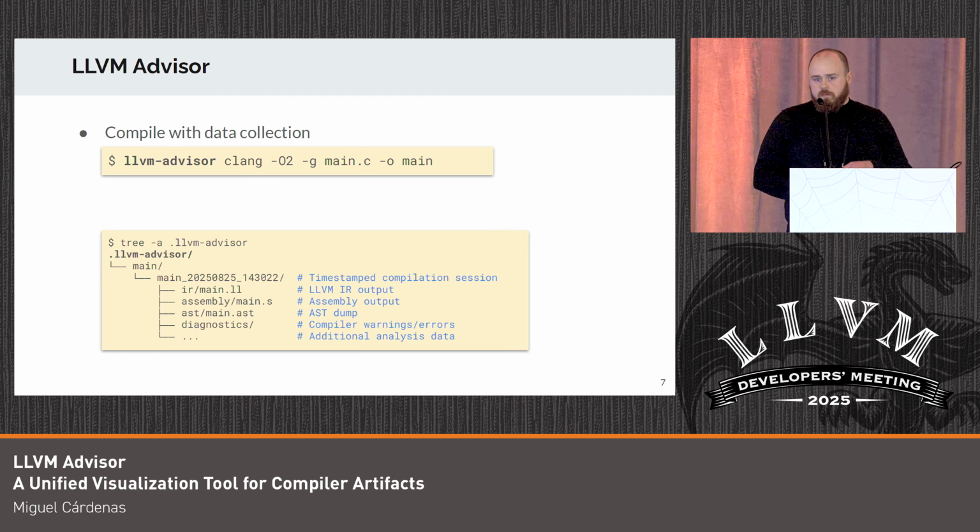So how does that work? Basically, you have your compilation command or linking command with Clang. You put the LLVM Advisor command just in front of your compilation command, and then it will gather all the information that we get during the compilation. It then creates internally a folder with all that information, for instance, the LLVM IR, the assembly, the AST, and the diagnostics for each of your translation units.